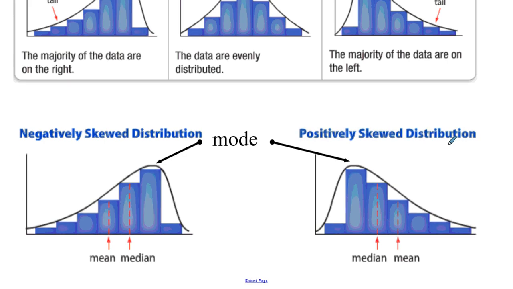When you are plotting the histogram, something just to be aware of: the mode is always going to be at the peak because that's the one that occurs the most. The mean is going to be the one furthest to the left if it's negatively skewed, and the median has to be in the middle. Likewise, if it's positively skewed, again, the mode is at the peak. The mean will be the furthest affected, so it's going to be the highest if there's positive skewness, and the median is going to be in the middle. So it always goes that the mode is at the peak, the mean is on the opposite side, and the median is always going to be in the middle for your histogram.